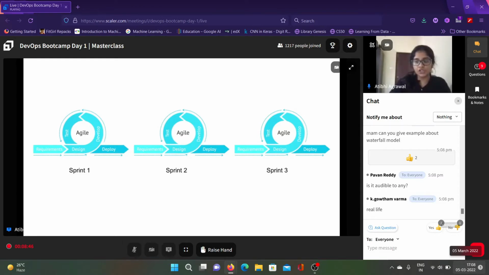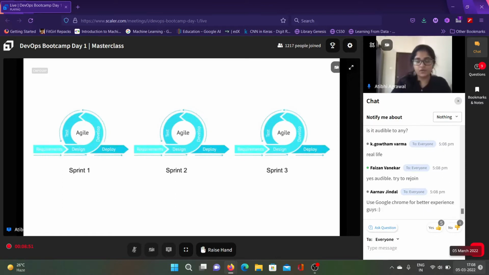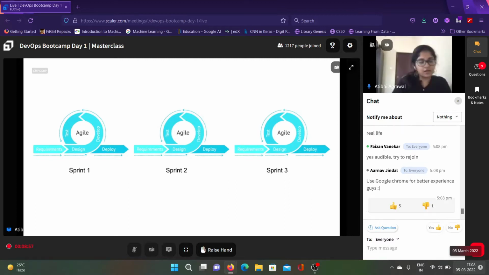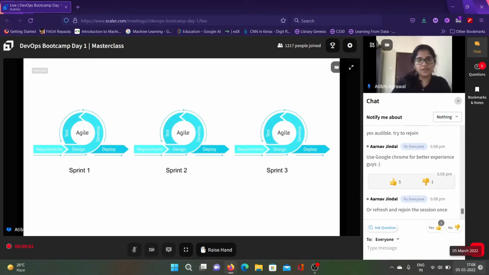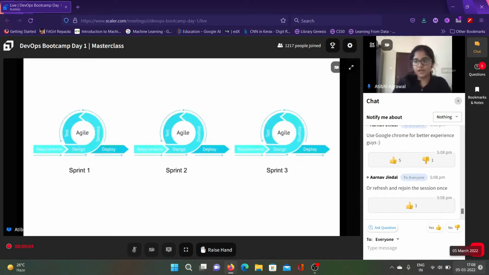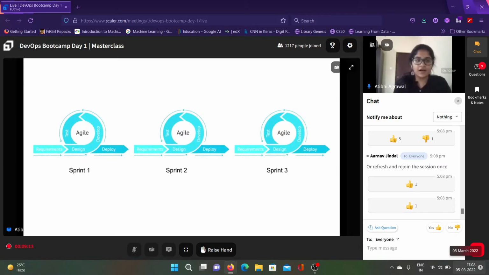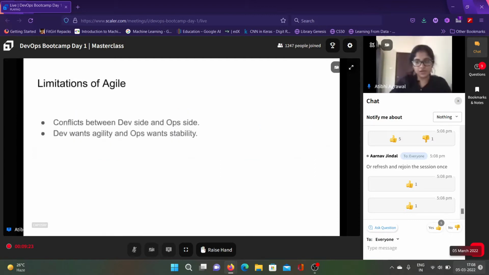And in each iteration, a lot of cross-functional teams work together. As you can see in the diagram, for example, you have 3 sprints. In the first sprint, you gather the requirements, you design, develop, test, and deploy, and then you show the product. And then the same thing happens over and over again in each sprint. So now this seems like a great model. We don't see any disadvantages of this at the first go, but this also has some limitations, even though it's a good model.